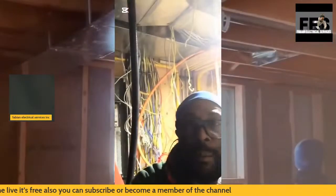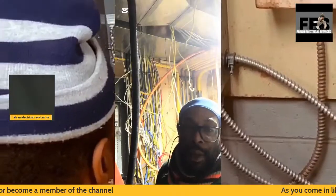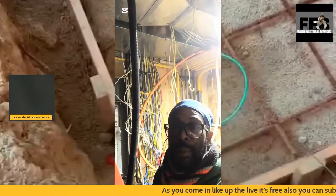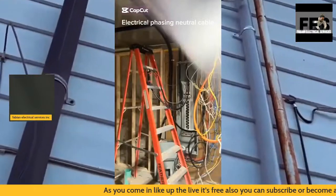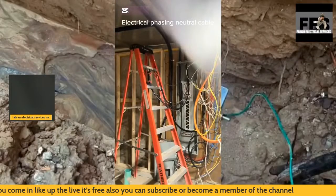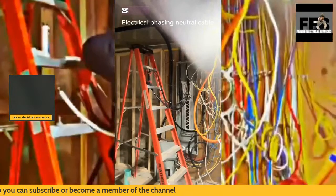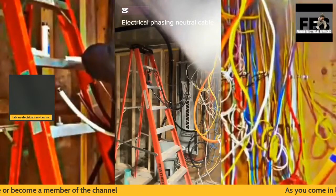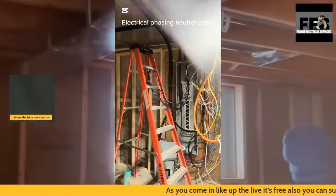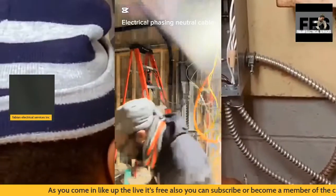And the cardboard that you saw me having on top of the actual electrical breaker, the 400 amp breaker, is to protect the actual breaker from receiving the shavings once I'm starting to drill. Again, those shavings shall not enter the panel, or any part of the panel. It's going to affect the actual working of the panel.